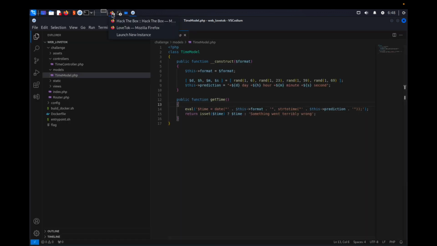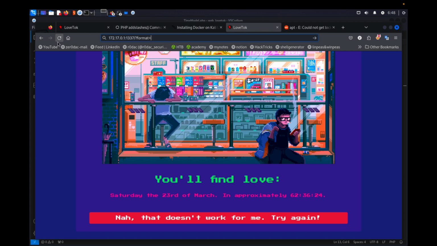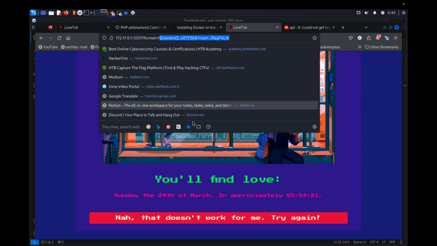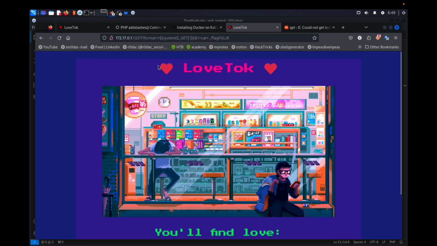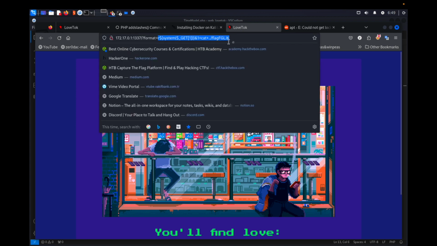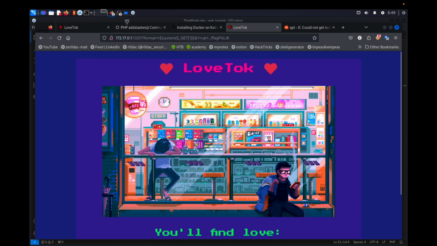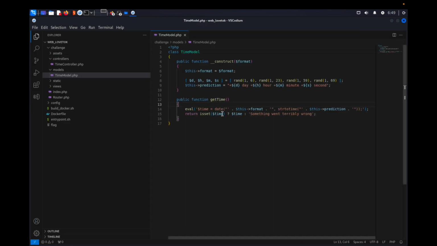So let's check this website again. This directly goes to slash. As you can see, we can't read the flag because the slash function does not exist. So if you see that kind of CTF or challenge, you need to escape from this date function. How can you do that?